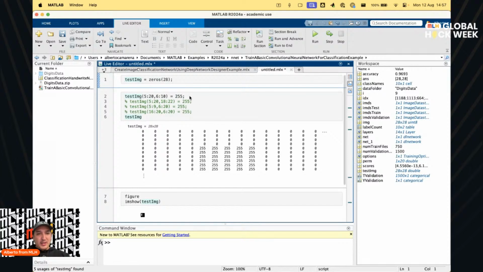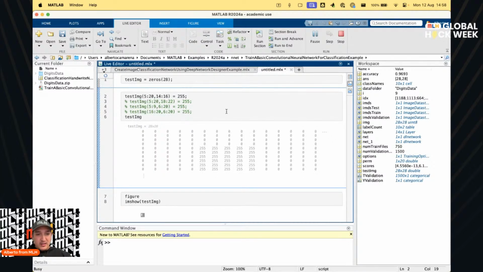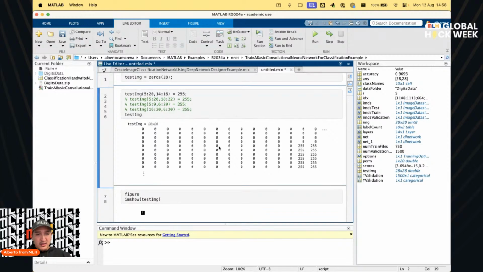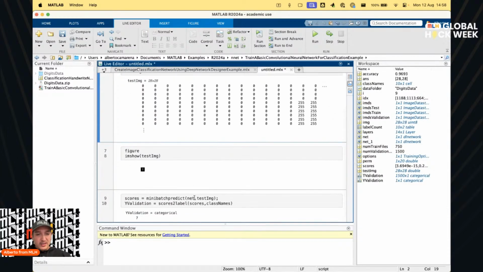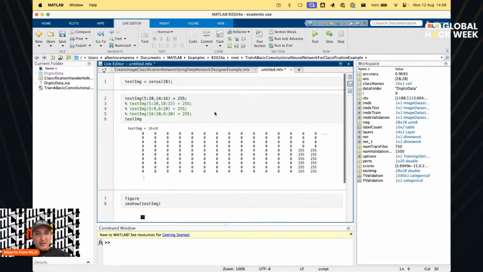Maybe if we move this a little and make it wider, like from 14 to 16, it's still being classified as a 7.